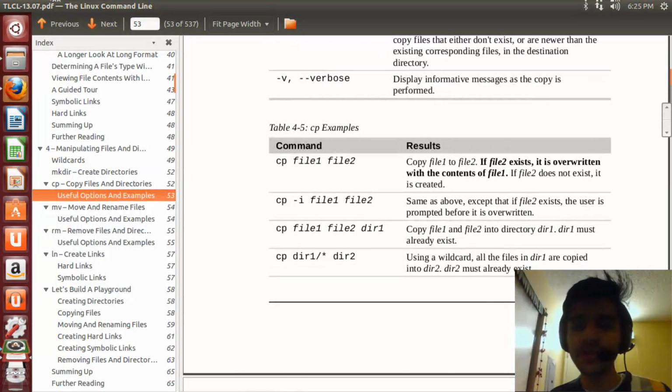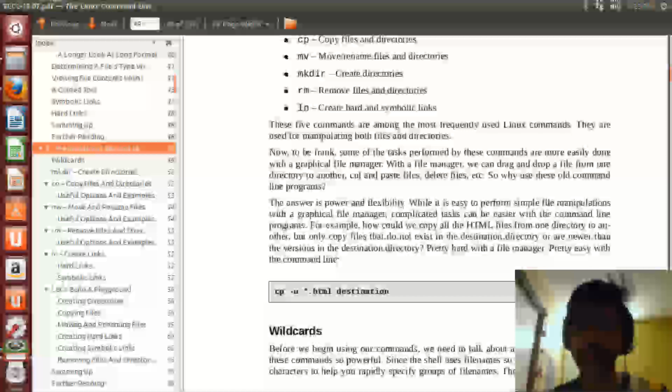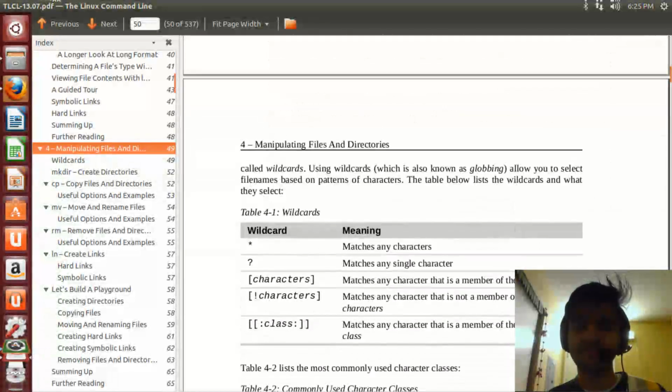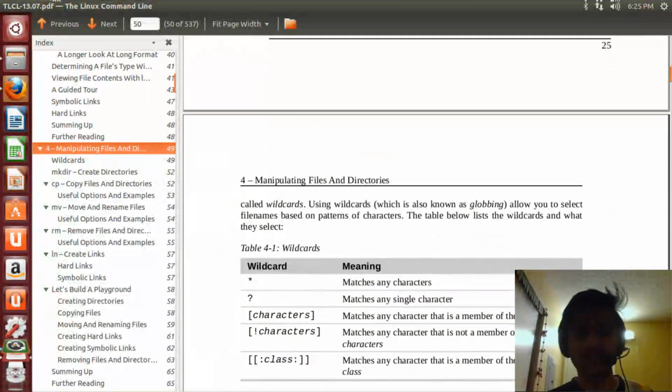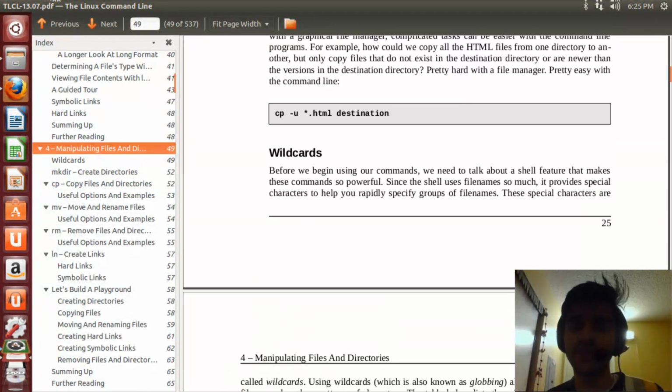Before we get started, though, let's explore a really important concept known as patterns, or regular expressions, or wildcards. There are different terms used for this.